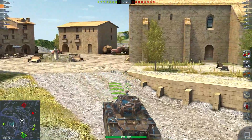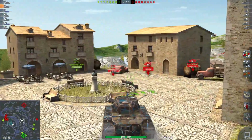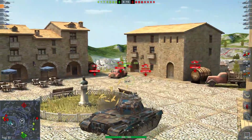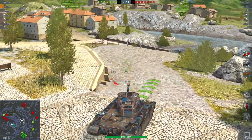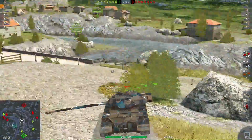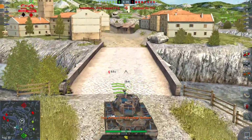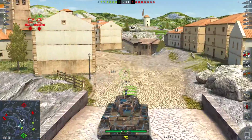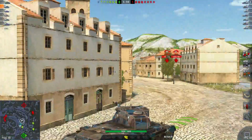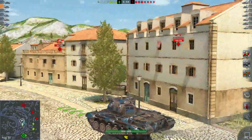Because usually I do record the same day an update drops, but that was tournament night, and then after tournament ended, I was hanging out with some of my clanmates and playing battles with them, and then yeah, we weren't at all seal clubbing at tier 4 with all the AMX40s running around. We totally weren't. Yep.